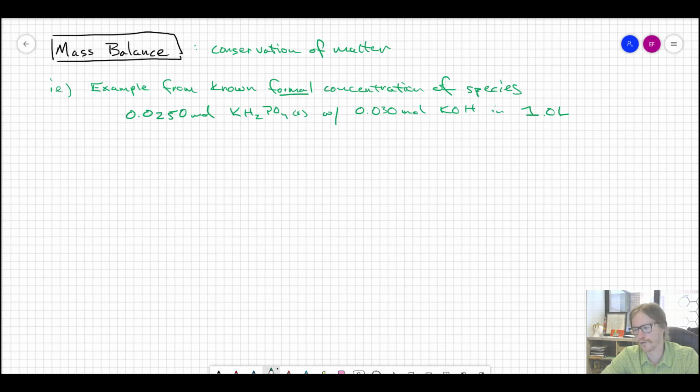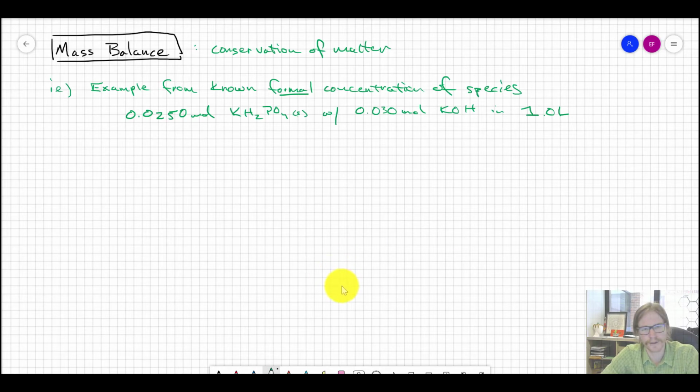So charge balance used the notion of electroneutrality to generate a new algebraic expression that we could then put into our system of equations to give us a little bit more wiggle room for solutions. Mass balance is similar, but instead of electroneutrality as the principle that we use to generate the new algebraic expression, we're going to use the conservation of matter. And sometimes there are several different ways by which we can employ conservation of matter even in the same system. That's why there are often multiple mass balance equations, where there is only ever one charge balance equation.